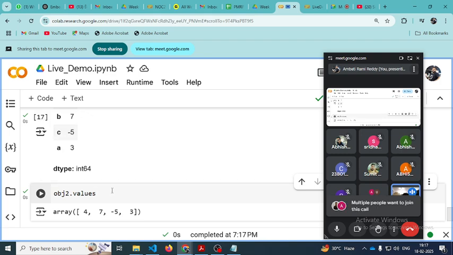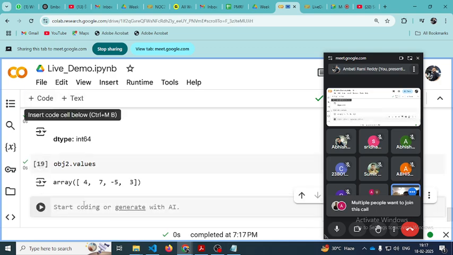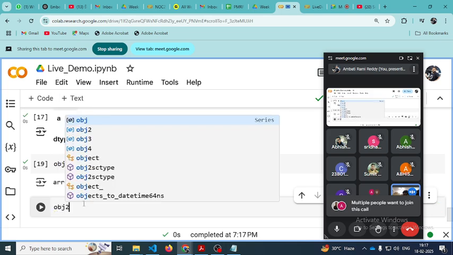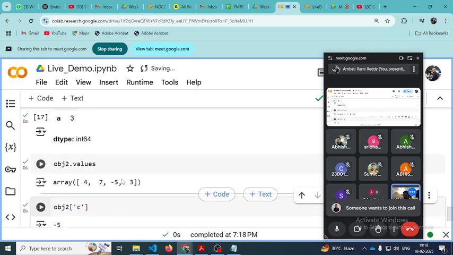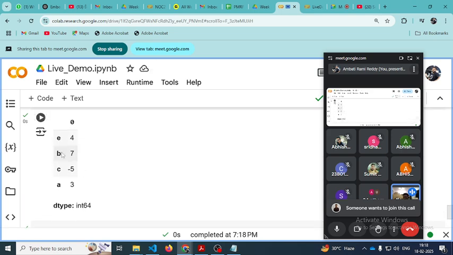If you want to print the C index value, you need to call the syntax as object 2, and let's see. So this is how to print the respective index value.